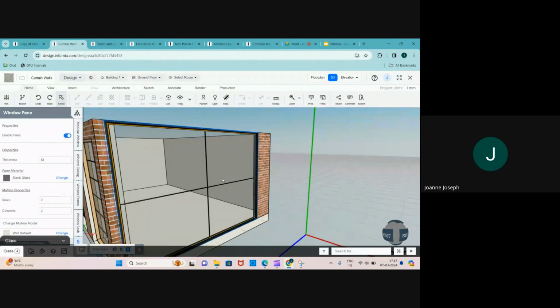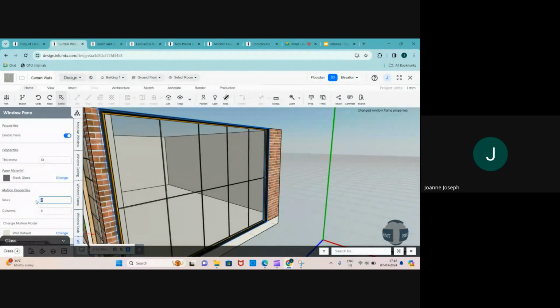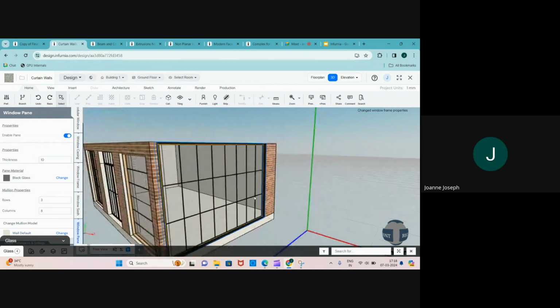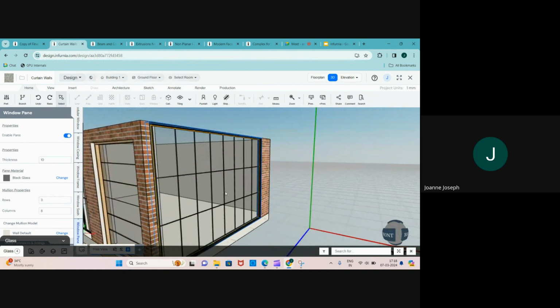And lastly, we have the mullion properties. Now, this will actually determine whether or not you will be able to divide this into several rows and columns. So you can determine the number of rows here. As of now, it's 2 rows and 2 columns. So let's say I just want around 5 columns. You can just type in 5 here. And similarly, for the number of rows, you can keep it at any number that you want. You can change this at any time. You just have to select on the correct tab that is corresponding to this. So in this manner, you can actually create a number of rows and columns for your curtain wall.